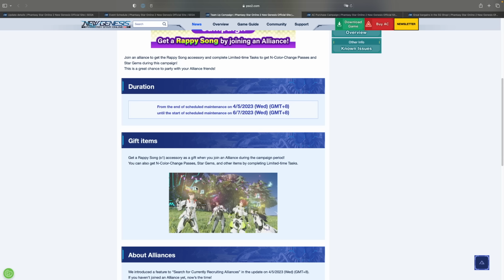Very, very nice. But more importantly is there's going to be a bunch of limited time tasks which reward you with N color change passes, star gems, as well as other items. So when you log in today, make sure to check your limited time task, and when you have time, make sure to complete them. But if you don't have time to do all of them right now, don't worry, this campaign lasts for a whopping 2 months, so you have plenty of time to finish everything.